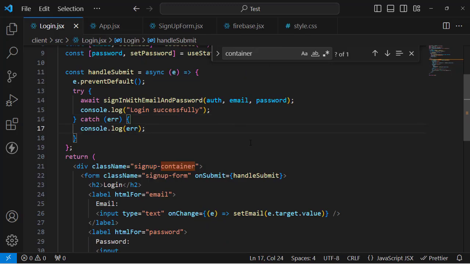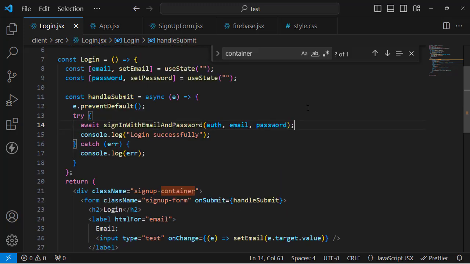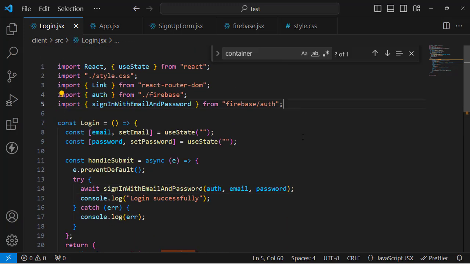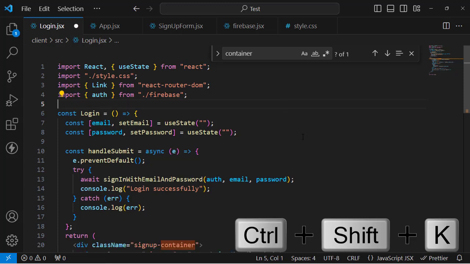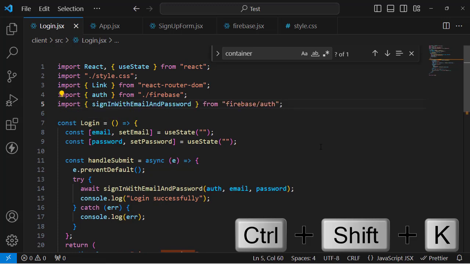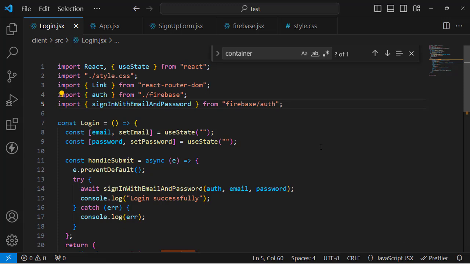The fourth shortcut key is for when you would like to delete a line. Here we have a line and you would like to delete it by pressing backspace or delete, removing all the keywords and characters. It's hard to select the whole line. So for that we have Control plus Shift plus K. Let's press Control Shift K. See, the line has been deleted. Control Z, I will bring that back. So this was to delete a single line at a time.